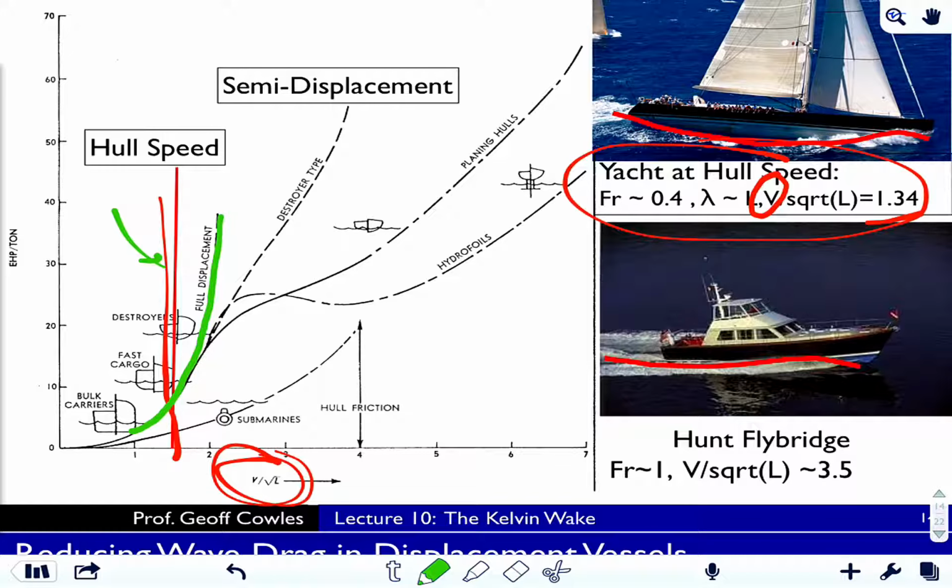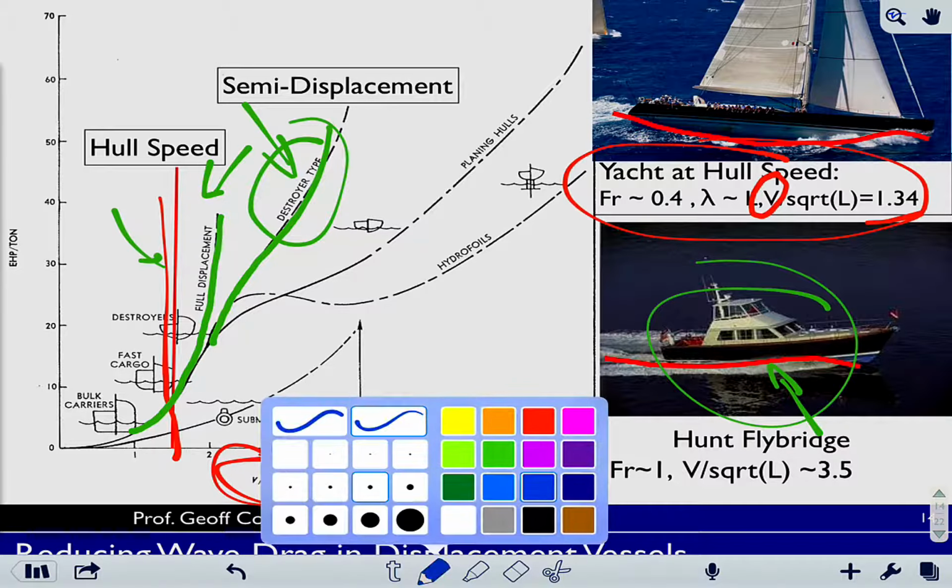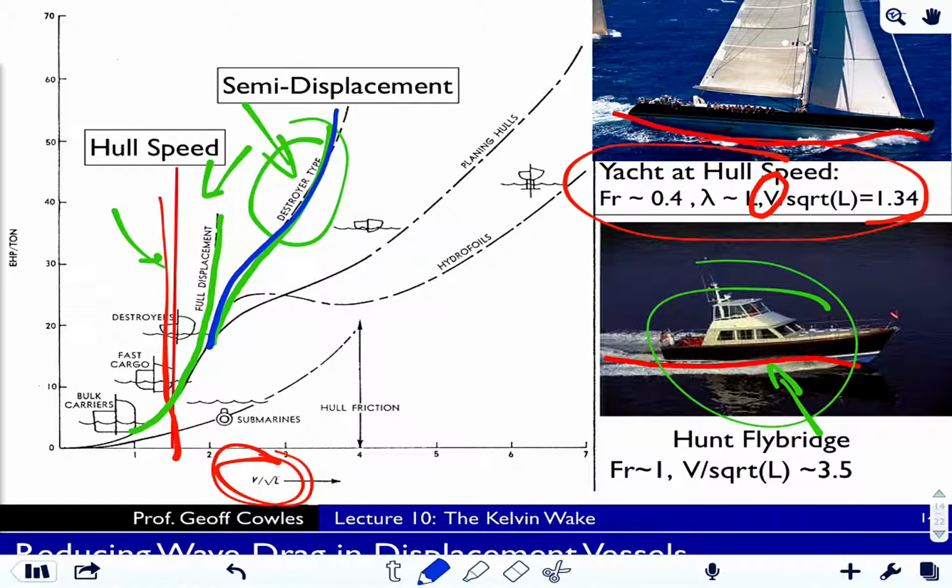To get past this, you have boats which are what we would call semi-displacement. I think I would categorize this boat as semi-displacement. So they have used some level of hydrodynamic lift and a whole lot of horsepower to put themselves on a resistance curve that is a little bit less steep than the full displacement curve. So they're getting some of their volume out of the water through hydrodynamic lift, which puts them on a different curve. I'll put them on a dark blue curve here, which you can see is a lower slope in terms of the drag rise relative to the increase in speed.